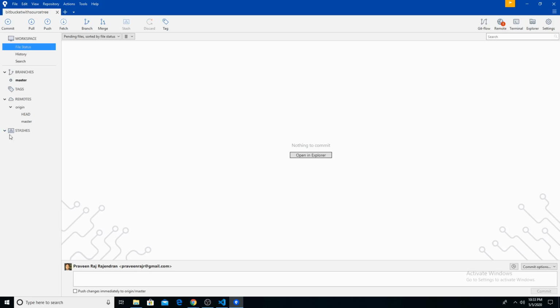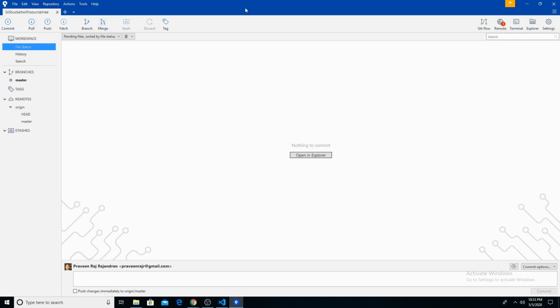Stash is like putting the code on a shelf and reusing it whenever you need. If you end up having to develop for multiple features, and your project manager pulls you in and says go and build this, you need to stash your work somewhere to work on the other feature, which is a hot fix for you. So it saves your code somewhere which you could apply later, and we might be looking at that too if we get some time.